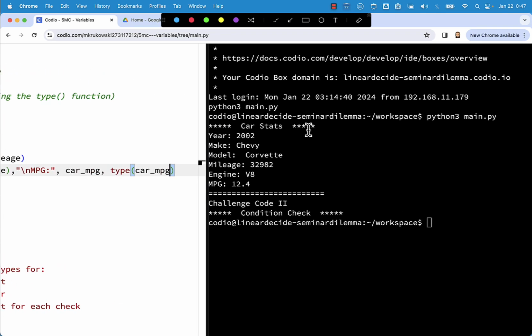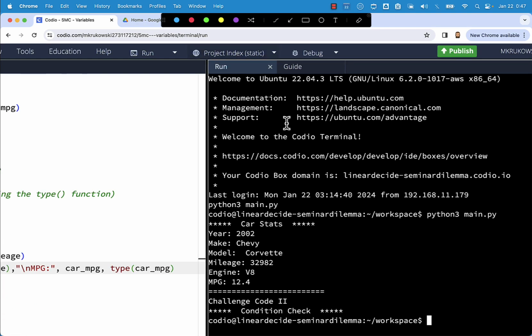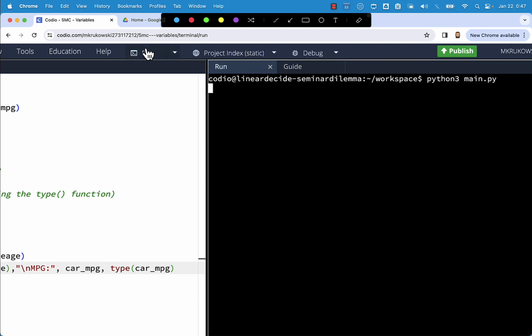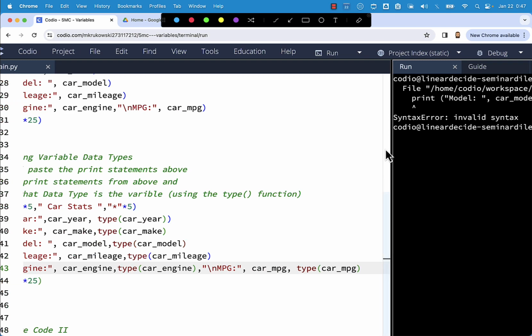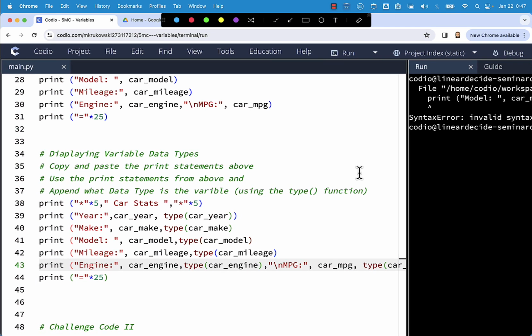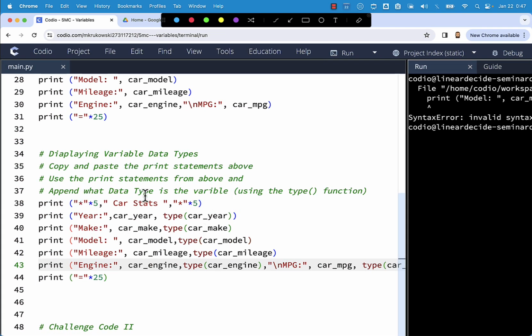Alright, so let's come back over here. Let's clear the code, run it. Oh, and we got an error. Oh, yeah, line 41. I forgot the close paren there.